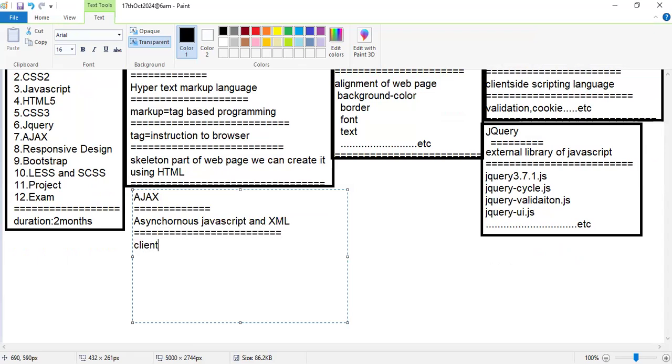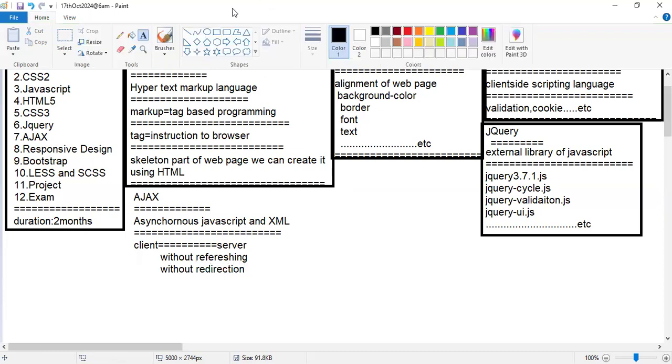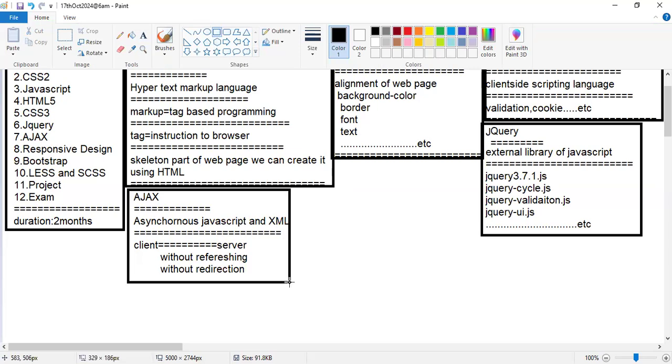When you send your request from client to server, without redirection, without refreshing, if we get output for our application, that is Ajax. Ajax is asynchronous JavaScript and XML. At that time you will understand how we'll get output for our application.